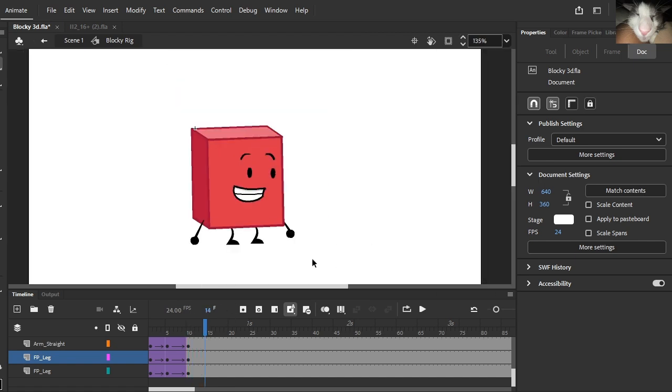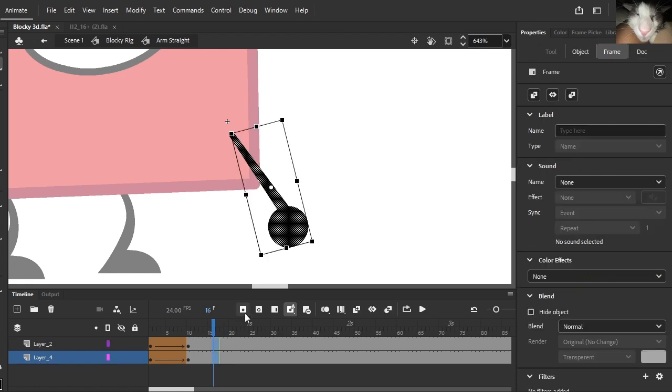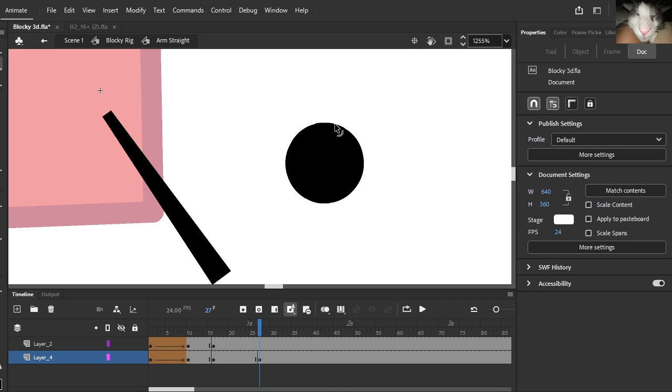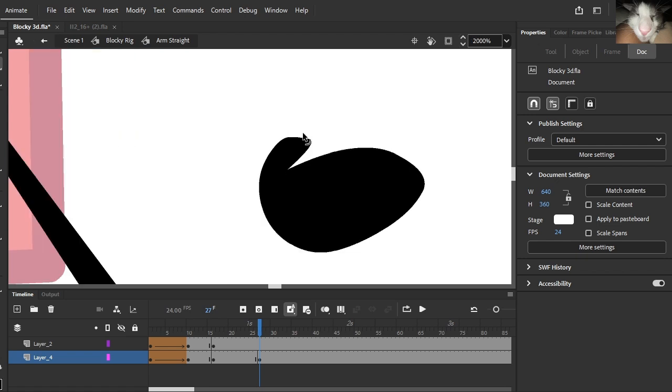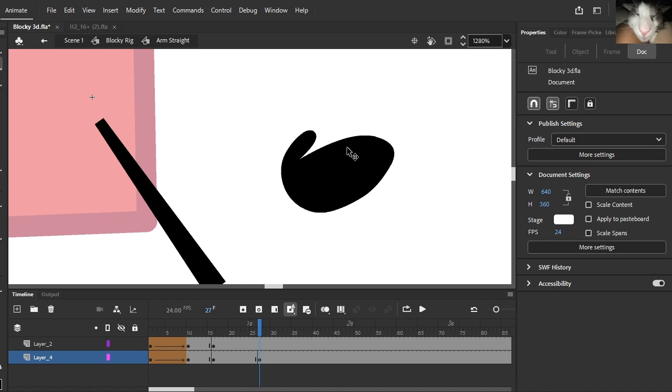Now that we've done that, we can do hand movements. To do custom hands, do a keyframe finger first, like this. Now, press Alt on your keyboard and then drag it over here. And we have a finger now. We have a finger thingy now, a finger type of thing. Now adjust this so it looks like this, I guess. Boom, and boom, and boom. Now it should look like this.